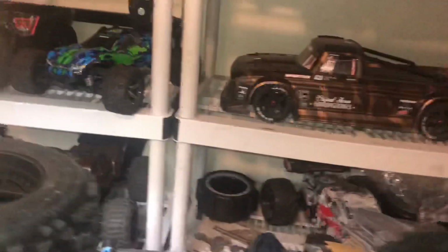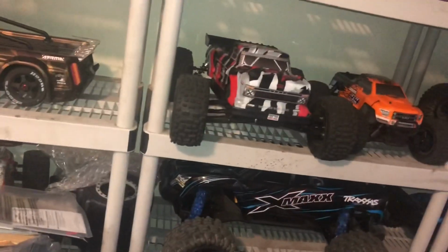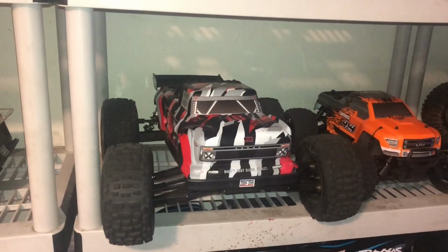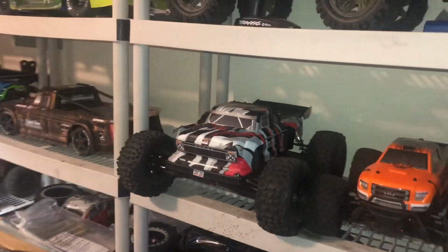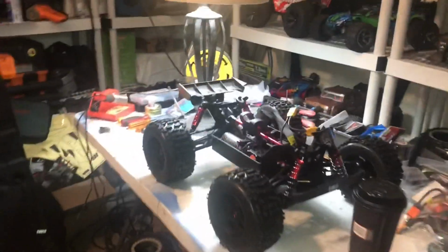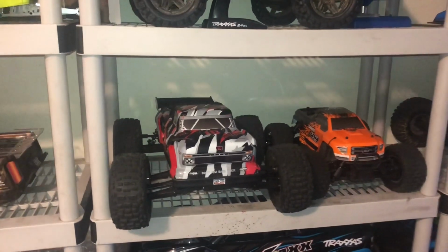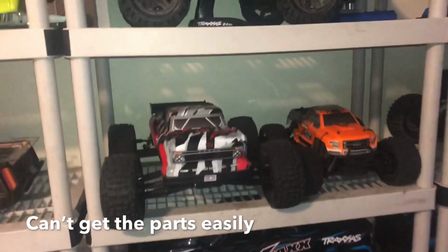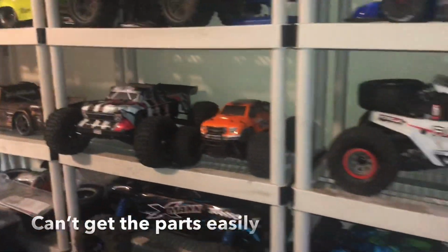I know my 10th anniversary edition, wherever it went, oh, there it is. That one was amazing. Had so much fun with it. I was thinking, oh, no big deal. I destroy it, I'll just buy another body. And to find out there's only 500 of them. But I'm still gonna bash it. Nothing sits on the shelf. Nothing's really collectible. You gotta use it.